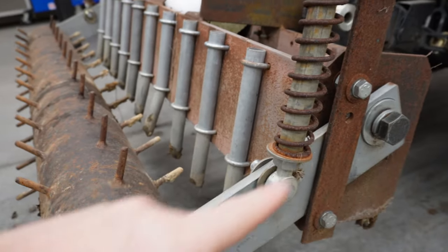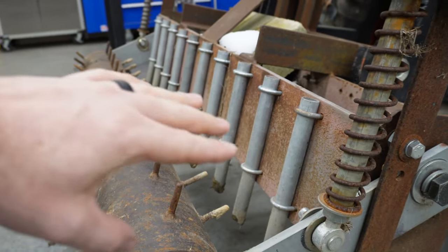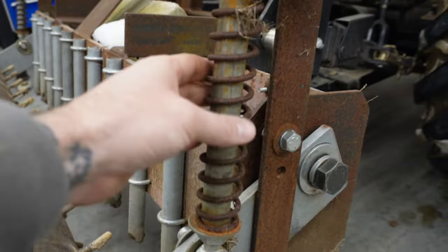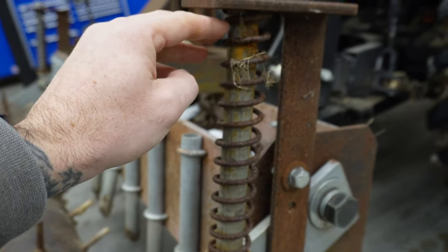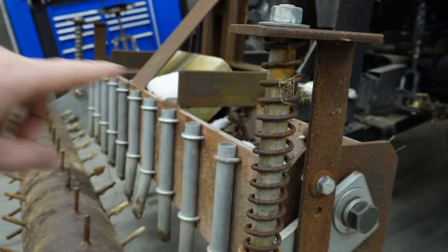So this swing arm here has a spring tension setup, so it keeps constant downforce as it runs over those large clumps of dirt. It keeps that downforce so it can break them up. In order to do that, what I have here is a fork spring out of a dirt bike. I just cut them down. I only used one spring. I actually still have one of these that I had saved over all those years. Cut it in half, I used it for each side.